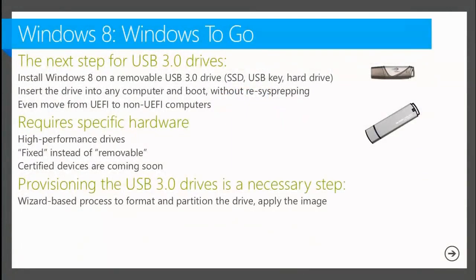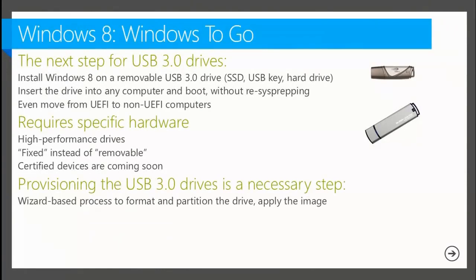So the process of provisioning those, first this requires Windows 8 Enterprise. This is a requirement because of some of the licensing restrictions. It's not so much a technology challenge, it's more of a licensing challenge. If you have software assurance for Windows and are using Windows 8 Enterprise, you can create these Windows to Go sticks, and they're provided basically as part of your software assurance benefits. So that's easy enough to do.